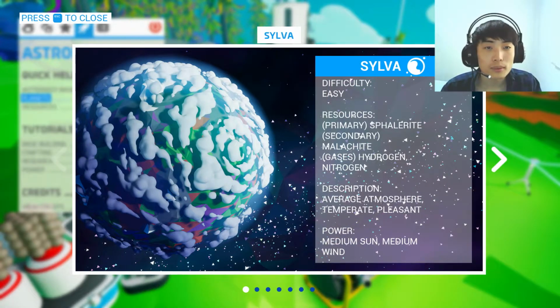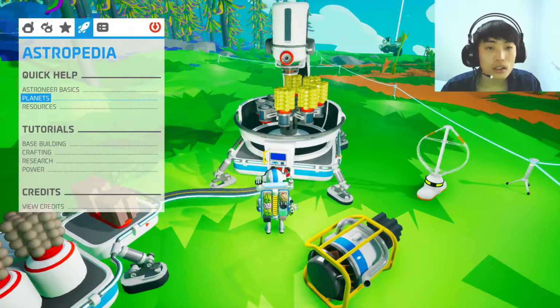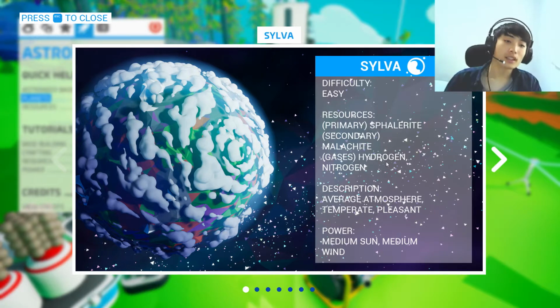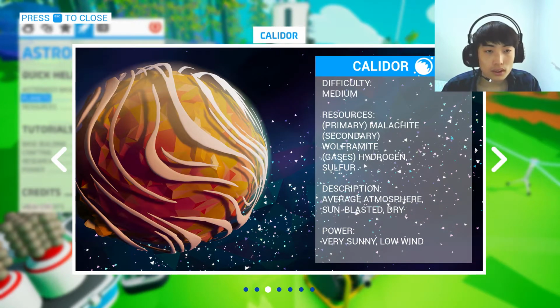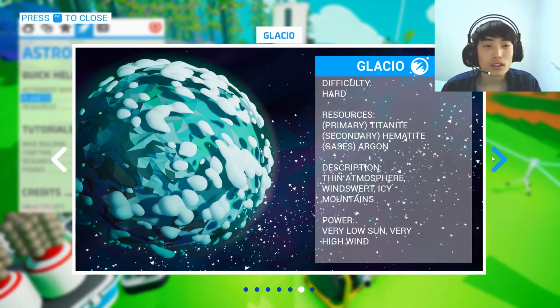Planets. Oh, silver. Oh, here are some other planets. Silver, difficult, easy. Resource, primary, secondary, malachite. Oh, hydrogen. Gas, hydrogen, nitrogen. Average atmosphere temperatures, power, medium sun, medium wind. Oh, high sun, low wind. Oh, giant. Oh, here are lithium and titanium. Wow. Let's go here and then we can gather other gas and other minerals. Oh, I know.